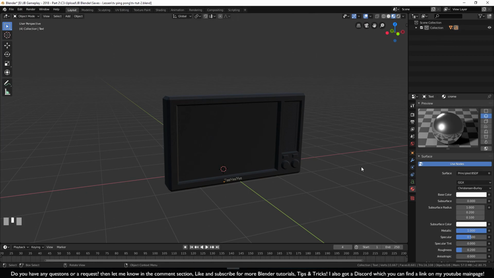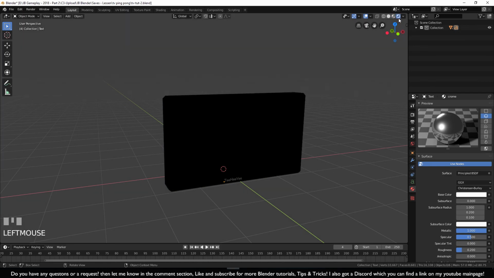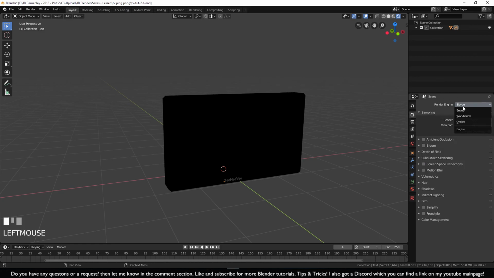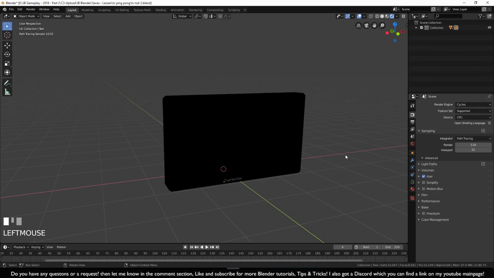Now first we will have to choose a render engine. In order to see what we will render, you can either click on this one down here, or you can press Z and choose the last one we have in this list, and that is this one. Now we need to change the render engine because it's on Eevee and I used Cycles. In order to do that, you will click on this TV down here and change Eevee to Cycles. That is just what I'm going to explain for now.